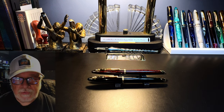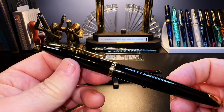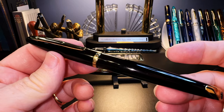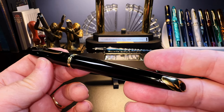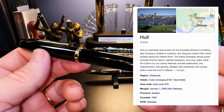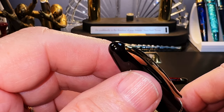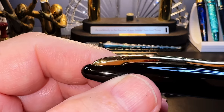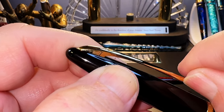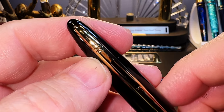Here is the Waterman Carène Black Sea with gold trim. Overall, the pen is one of the most beautiful pens in the world as far as I'm concerned. The pen is a thin cigar-like shape with a curved gold end finial that is shaped like the hull of a boat — hence the French name Carène, which is French for hull. The pen is lacquer over brass and the hardware is 23-karat gold plated. From the top we see a pointed end and then the elegantly curved clip that is spring-loaded, so it has one of the best clip actions I've ever seen on a fountain pen — beautifully engineered. It has the Waterman logo on the top.